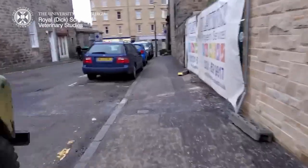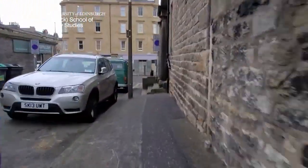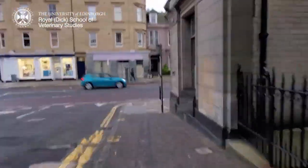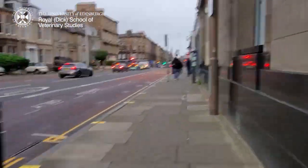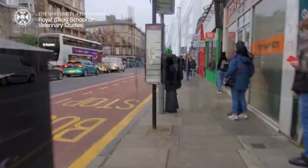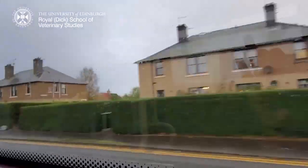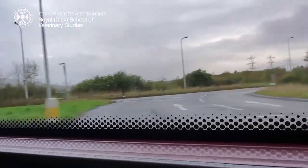Most students take the bus to get to school, unless they have a car, and I find it quite convenient busing in Edinburgh. The Newington bus stop is really close to my flat, and the bus ride takes around half an hour to 45 minutes. The Easterbush campus is just outside the city, and it's in quite a scenic area surrounded by many hills.